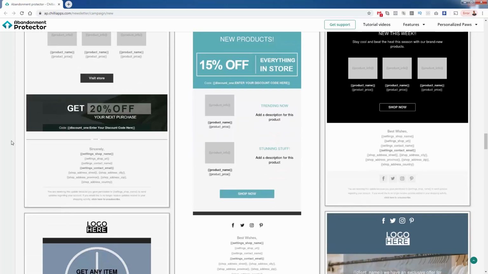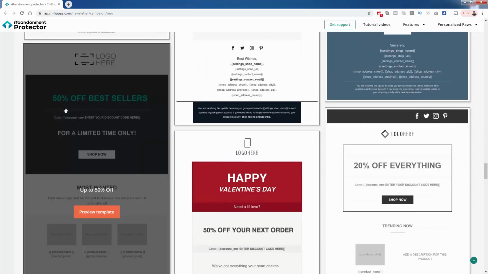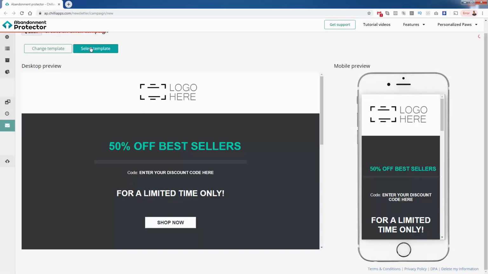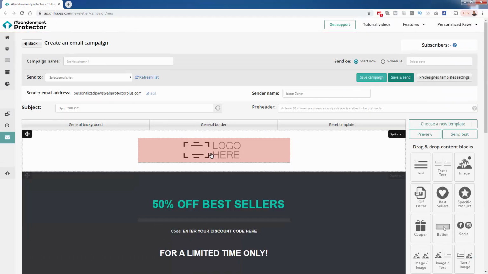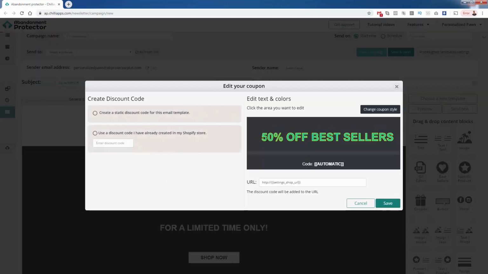You basically just pick one that can look close to the look and feel of your site. You can customize it as well. You can preview it up close, but you're going to be able to actually select, let's say we select this template. We could select this template and then literally make changes to everything. We'll come over here, we'll upload our logo. Let's say we're not doing 50% off, no problem. We could change it to whatever we want. We could change it to another amount, right? We can create a static. We could use a discount code. We could put it right over here, right?